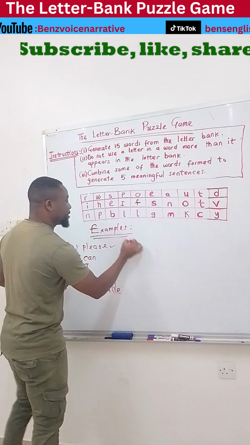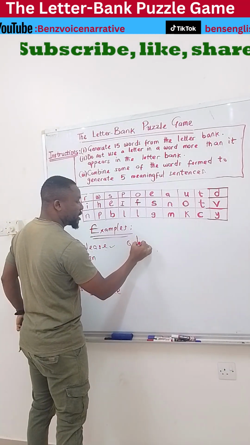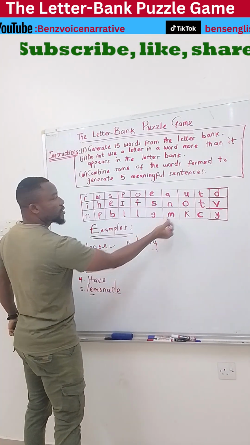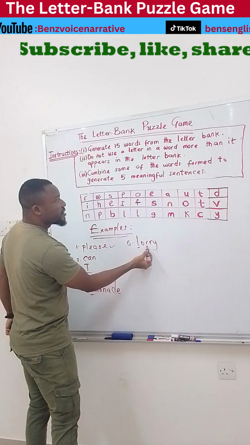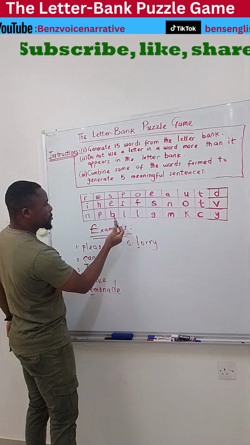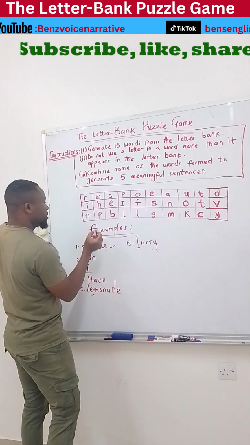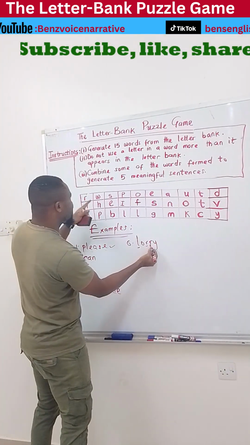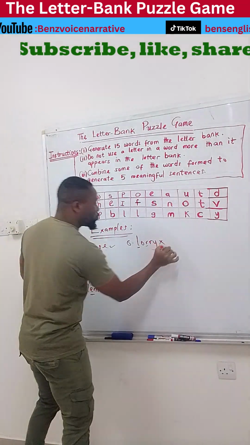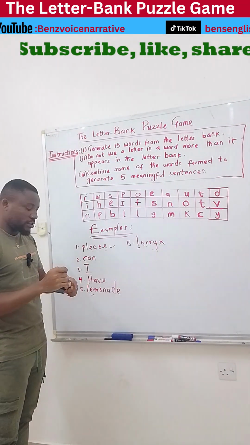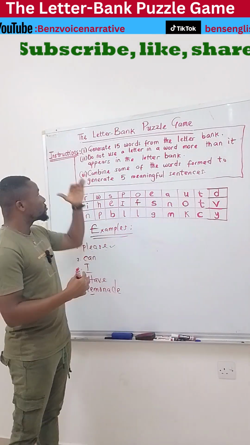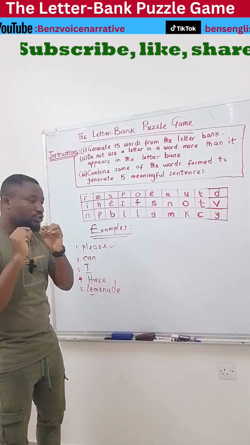Now let's check number 6, for example. Do I have the word lorry? Lorry. L. Okay, I have L. Yes. But R. Do we have R? Oh yes, there's an R here. Do you have another R? Oh no. So this word is incorrect according to the instruction. Just make sure that you follow the instruction to the letter.